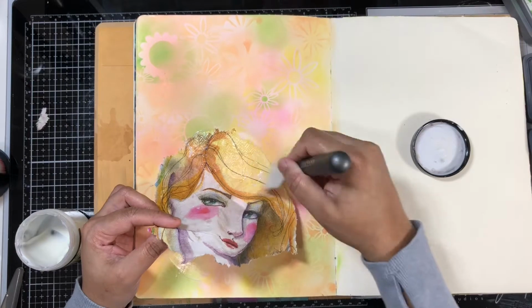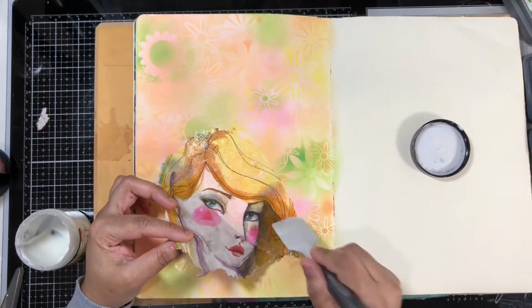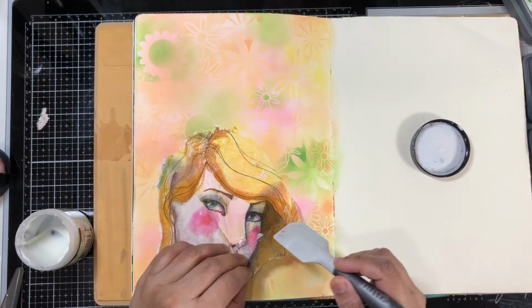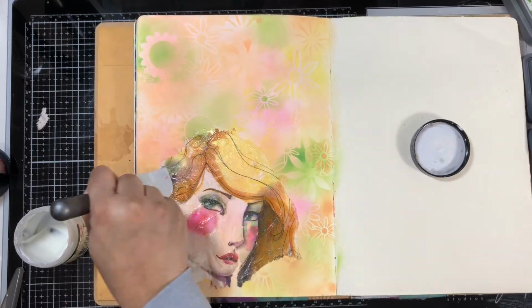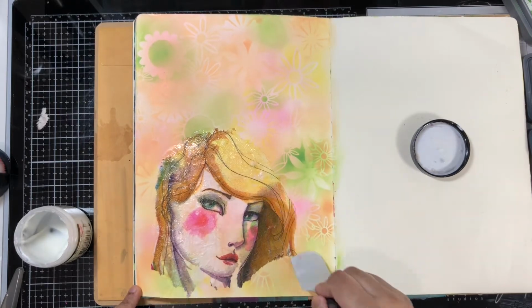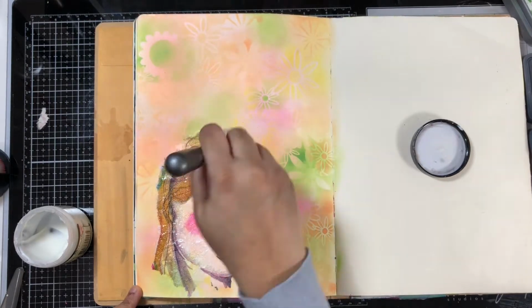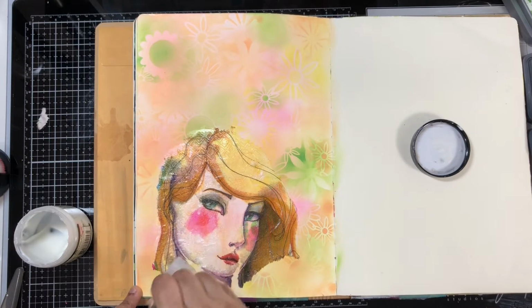So I'm using my Nuvo spatula here, my silicone spatula, and I'm adding my matte gel medium behind the napkin and also very thinly on the top of the napkin as well to make sure it's sealed in and it pushes it right into that background. But you can definitely see there is an outline that separates her from the background, which I will be working on next to make sure she blends into the background and looks as though she's part of the background.